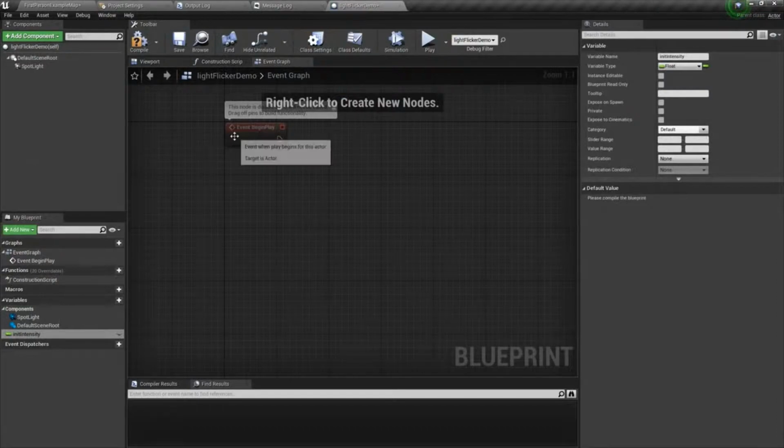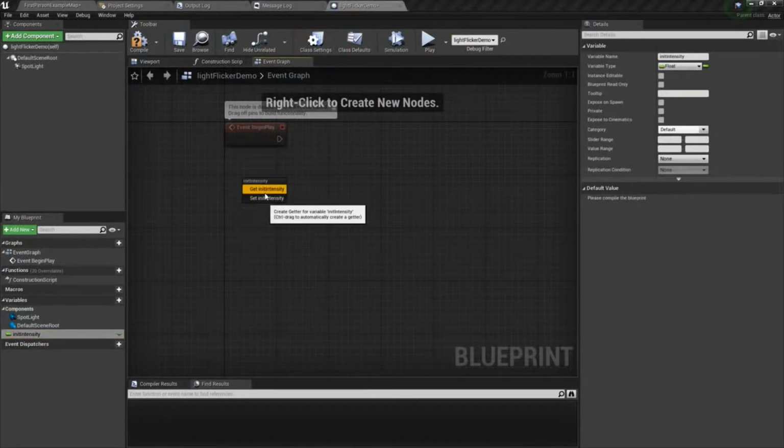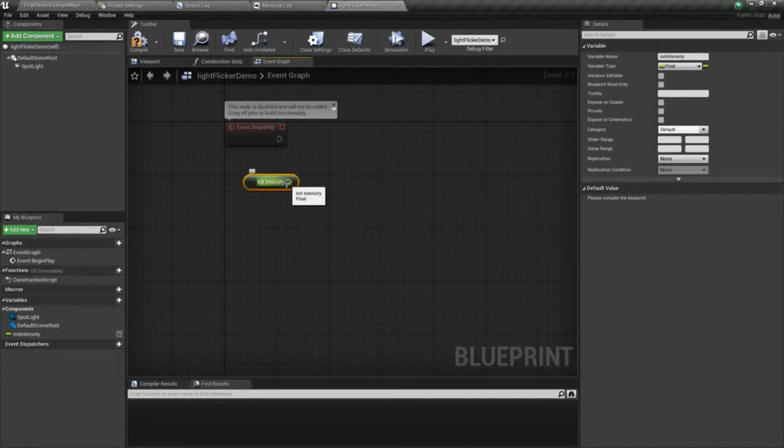This is for me just a way to kind of speed up setting the light and polishing the intensity and stuff like that. So it's sort of a quality of life setup here. If I'm building on a level, I can do this quickly.